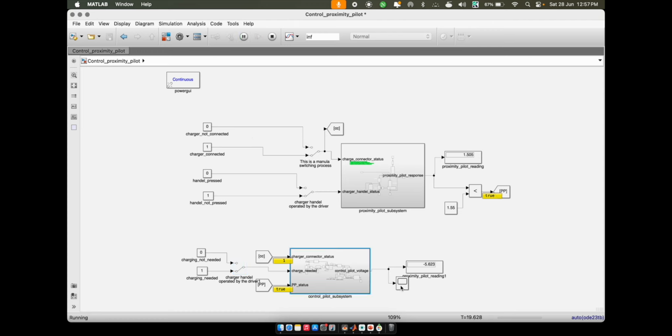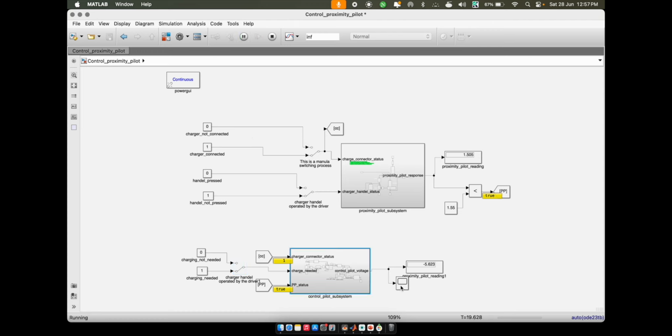I will keep the components side by side so that you can see it properly. Keep it this side and the other one this side. So this is my overall connection.